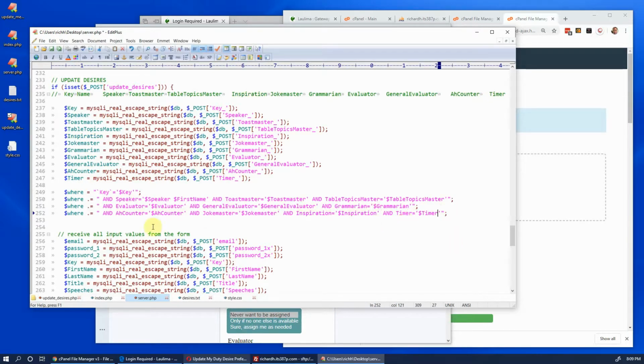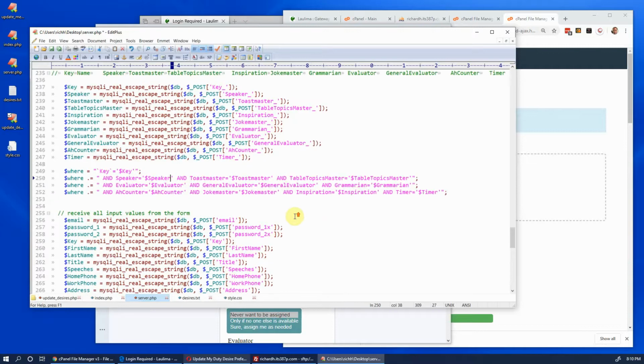Okay, so that's got to be like that. Speaker, Toastmaster, table topics, inspiration, joke master, grammarian, general evaluator, counter, evaluator. Okay, all right.